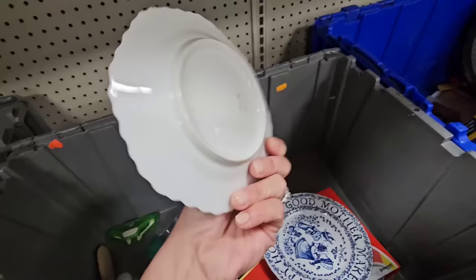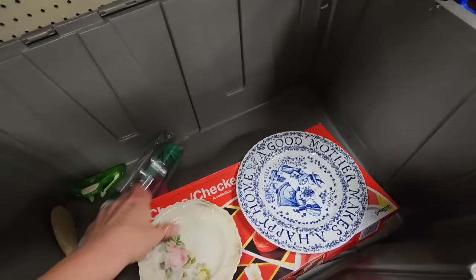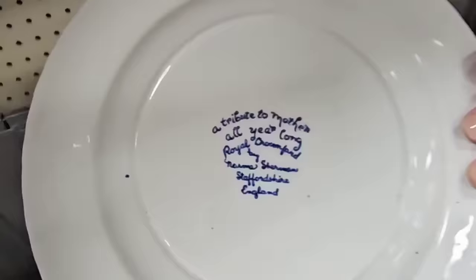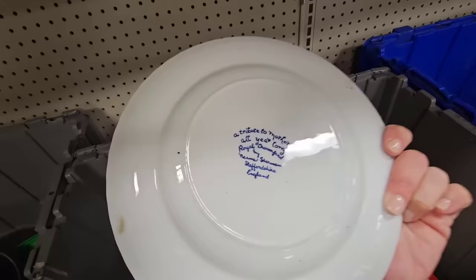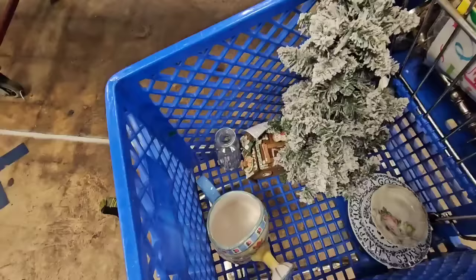Here's a cute little plate right here — it has lots of staining on it. I think it's marked Lynchburg, Germany. That's adorable, we need that! Let's check out this blue and white plate: 'A good mother makes a happy home.' Mother's Day is coming up — this is adorable. It does have a date on it, 1975. The back says 'A tribute to mothers.' It says Staffordshire, England. These are good finds, we're gonna get both of these.